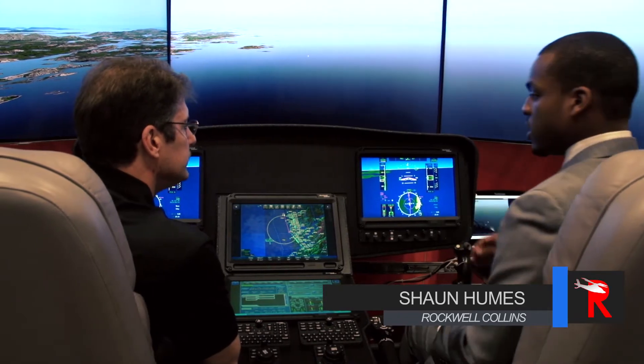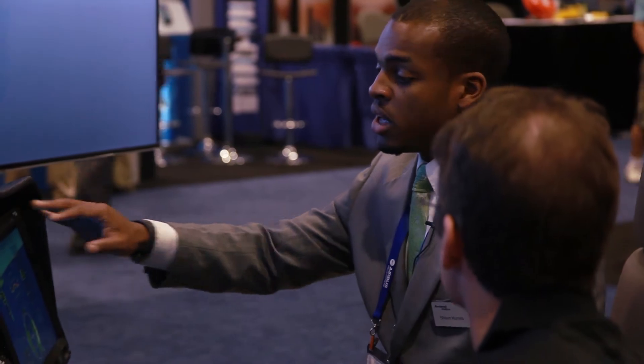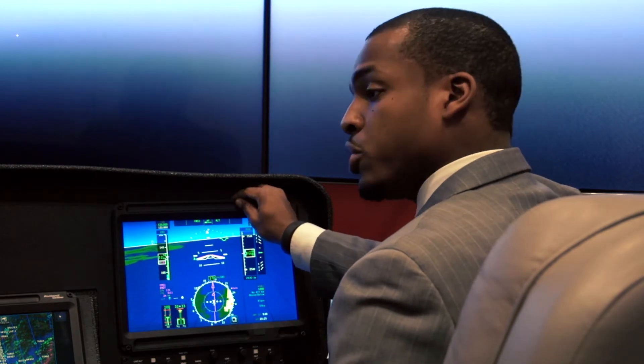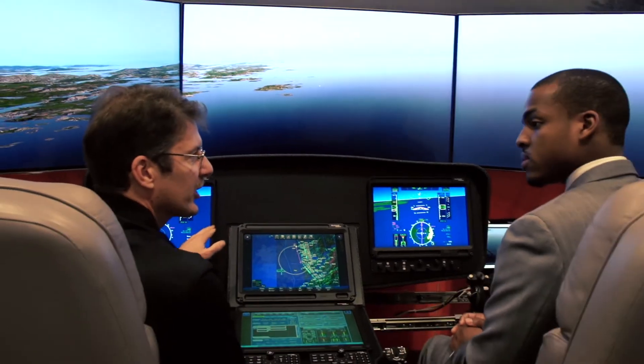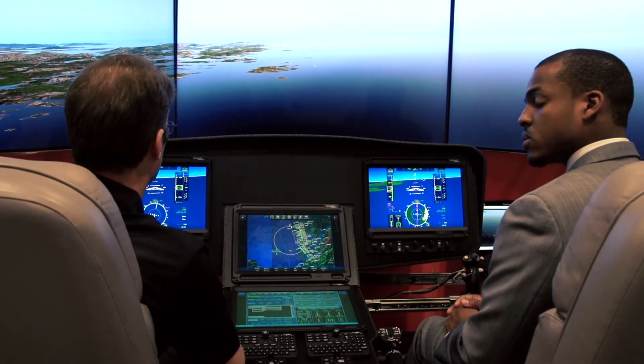This is the Rockwell Collins ProLine Fusion System. It is a fully integrated avionics system featuring touch control. The idea behind the whole ProLine Fusion system is touch what you want to change — the pilot is able to see a piece of data on the display, touch it, and change the parameters he needs to. Some nice features about the displays are they're ruggedized for high vibration usage. There are grips on the top and the sides of the panel to allow the pilot to grip and have tactile input to the display. In a high vibration environment, helicopters typically have soft keys along the edges of their displays, and touching a shaking screen is difficult, so pilots can stabilize their hand and touch the area they need.